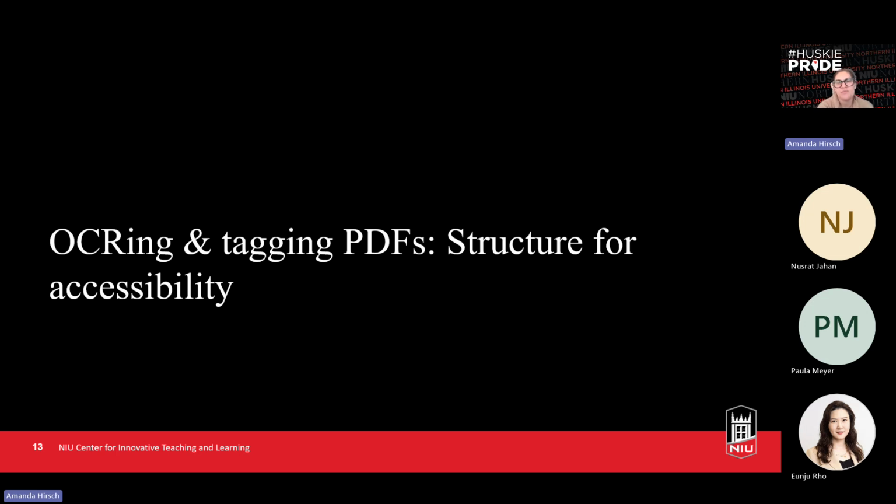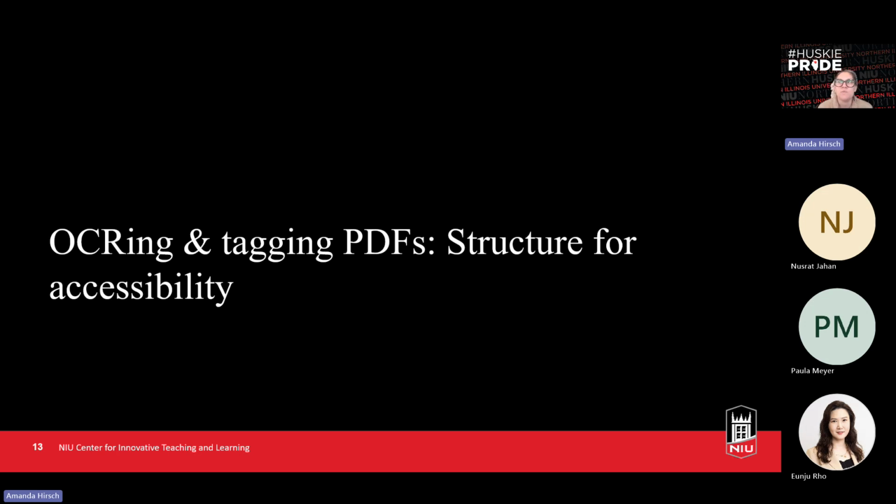Another important component of making a document accessible is adding tags to the document. The tags are important because it's easier for a screen reader to navigate through that document when it has tags. And you can do this in a few different ways. You can create a Word document or PowerPoint using styles and headings and following other accessibility recommendations, and then convert that to a PDF using Save As PDF.